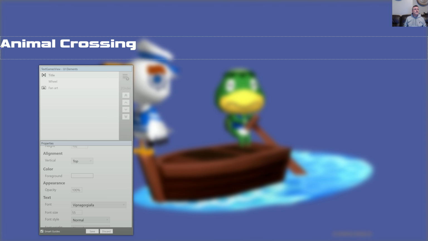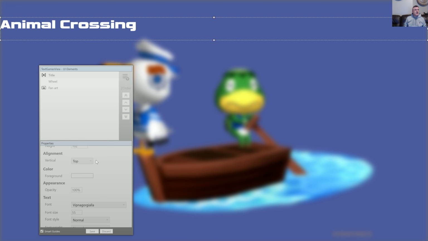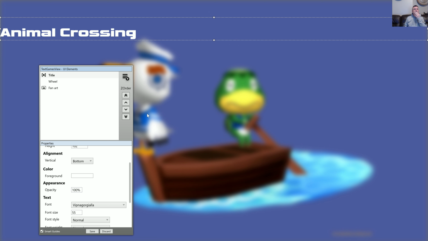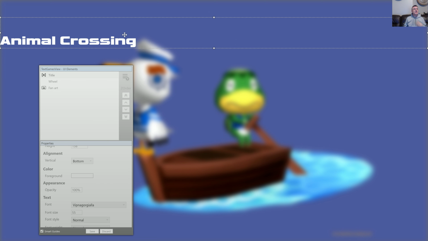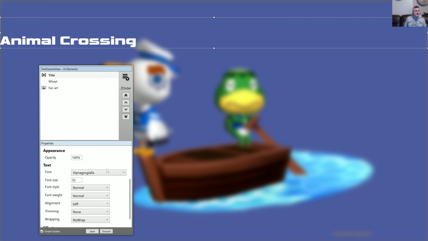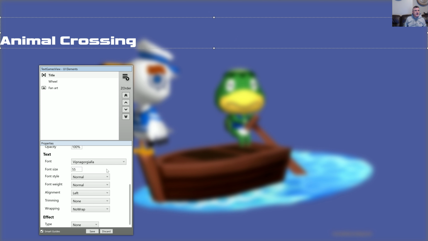And then vertical alignment bottom to allow for extra text. Yeah, then it'll bounce up. Okay. And then, let's see, do we want wrapping? Yeah, we want wrap. And then we want trimming. We'll do word ellipsis.